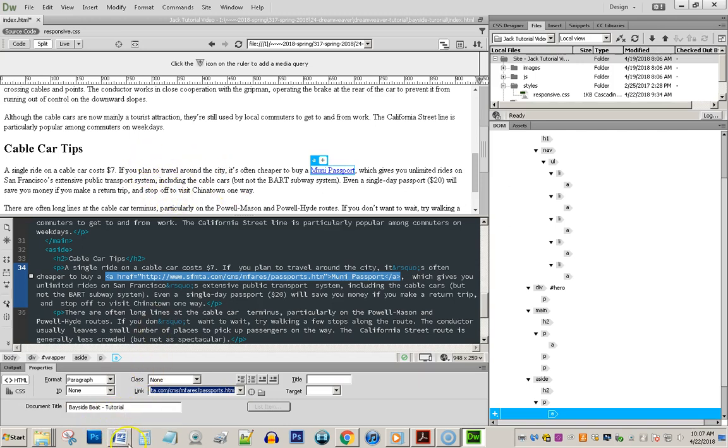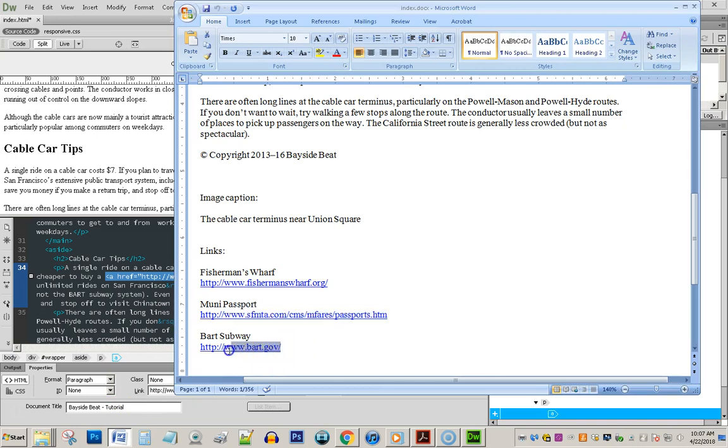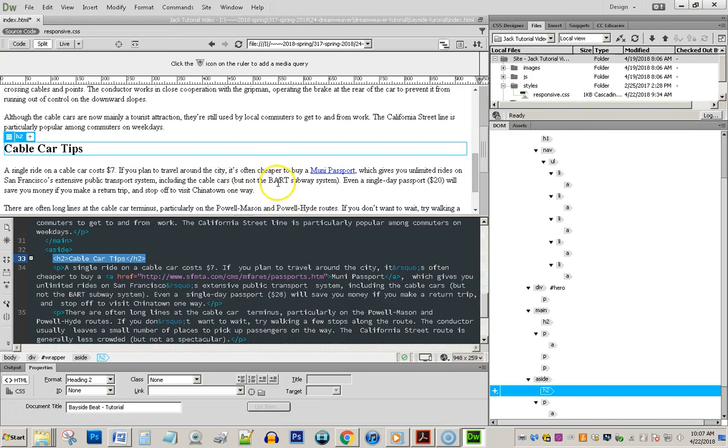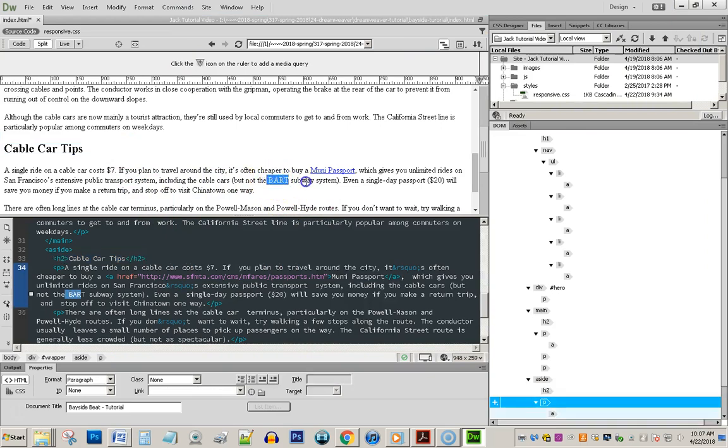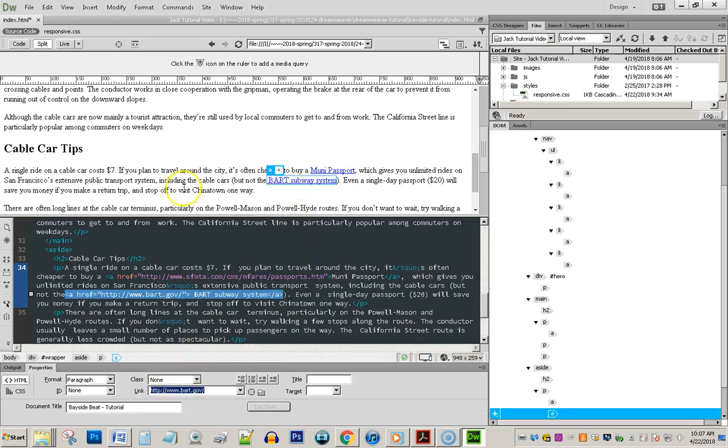And we'll do the last one, which is the BART subway system. I'm going to copy that. You'll see that in that same paragraph a little further along. BART subway system. And again, I'll use this one down here. Paste it in there, hit tab or enter, takes effect. So I made a bunch of links. Very good. I'm going to save my work there. That is the end of part 3 on page 21. I'm going to stop this video here, and we'll make another one for part 4.